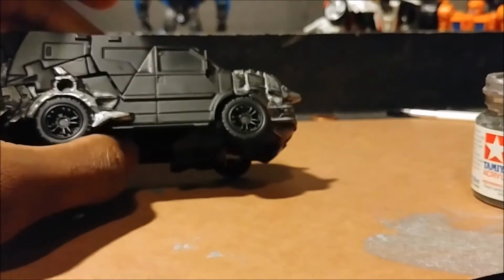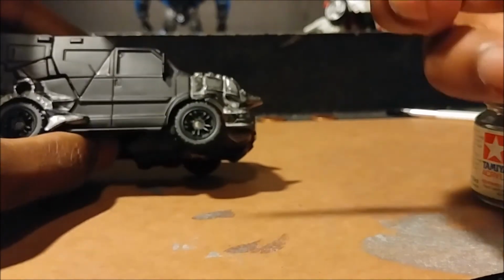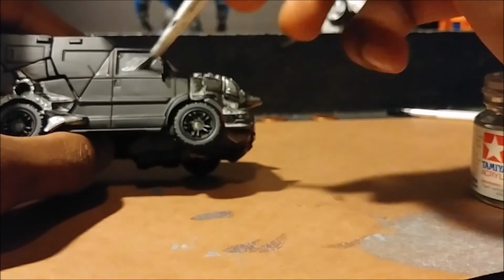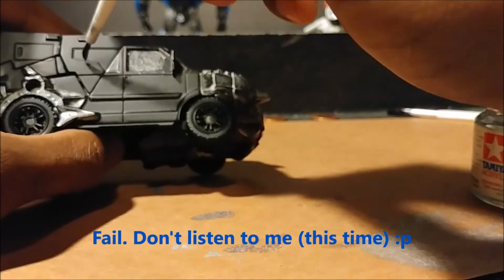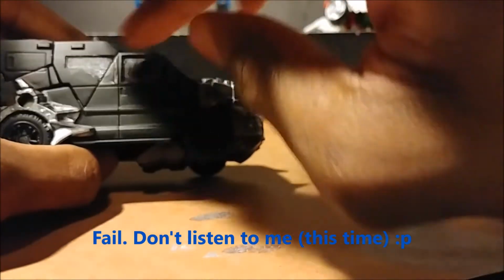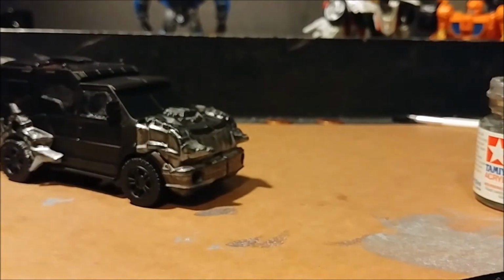Let's say I want to dry brush that window piece right there. I'll take most of this paint, brush most of it off, so it has a little bit left, and then we just go over it. That's too much paint. Let's try this window. There we go. That's dry brushing. Just too much on that window, but you guys get the idea. It's barely there, and it almost gives like a gunmetal effect.